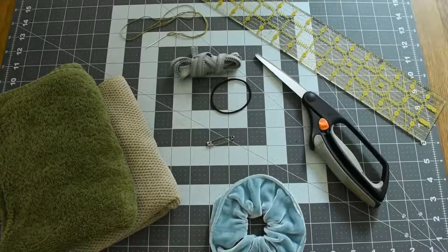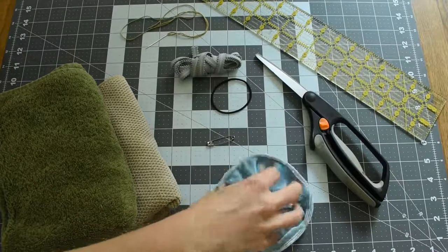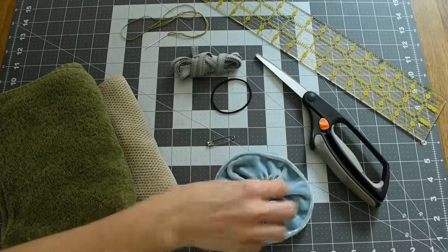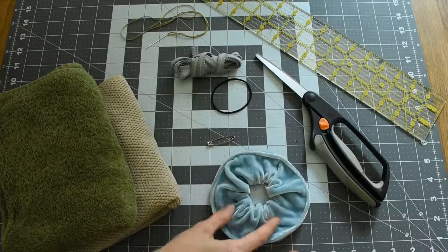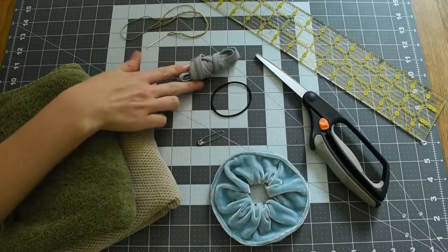All right, so what will we need to make this? First off, I've got my inspiration scrunchie. I want this to be a lot of fabric because I have a lot of hair, so I'm gonna make it wider and chunky like this one. We also have a safety pin, two different kinds of elastic. You'll only need to choose one.